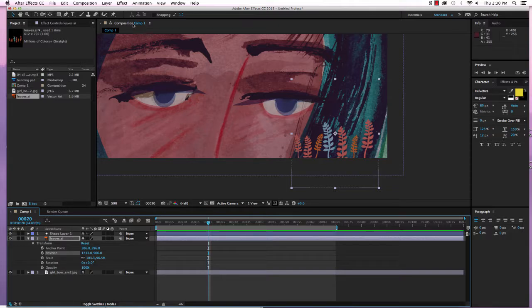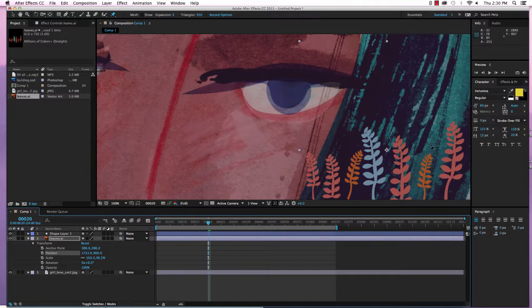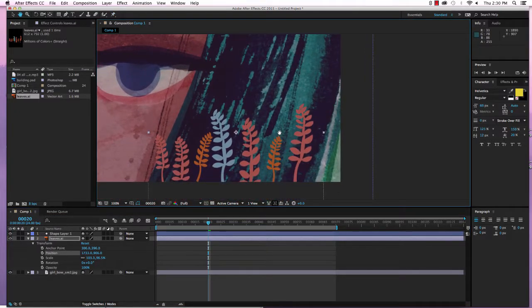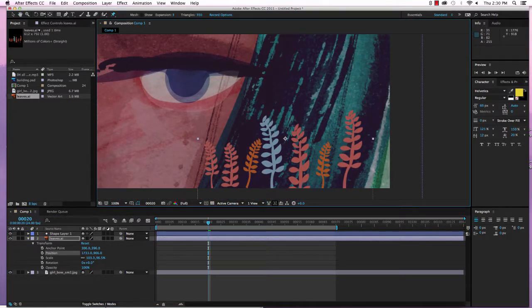If I want to add puppet pins, I'm going to pin these Illustrator files and animate them. So I'm going to start out with one of them. I'm going to zoom in quite a bit here, and I'm using the space bar, Command plus, and the space bar to move my file around.